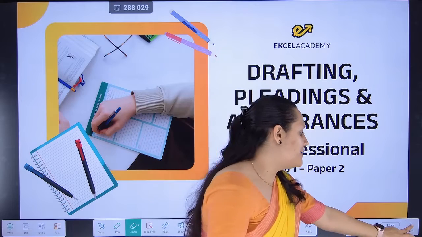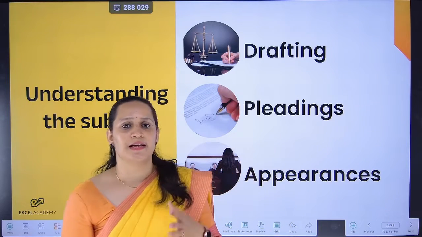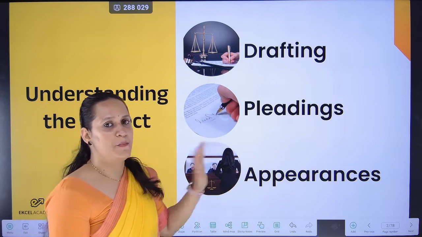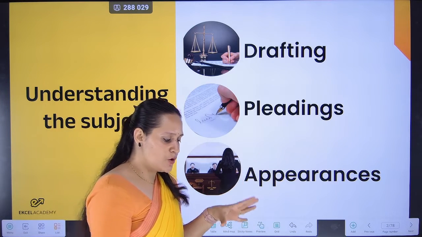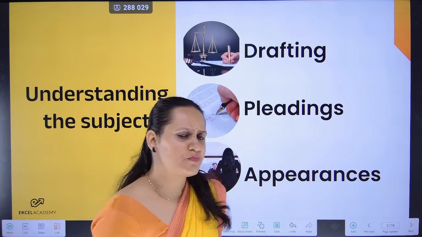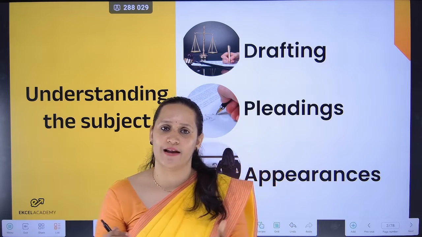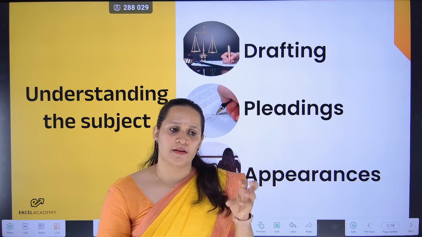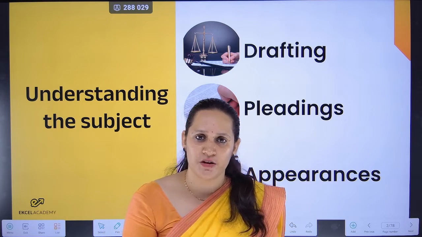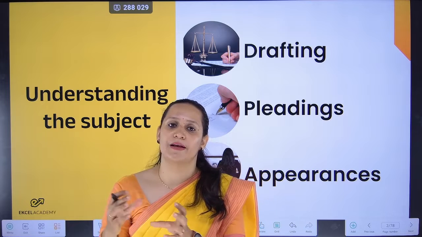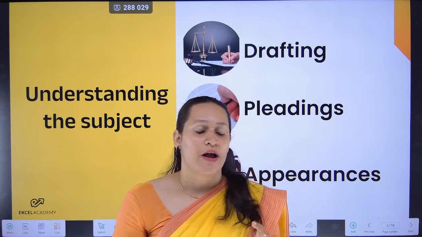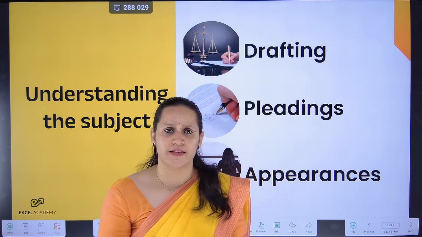Let's understand the basis of this particular subject. This entire subject covers three aspects: drafting, pleading and appearances. Before understanding each one of this, let's take a quick example. Let's assume that you're living in a locality where opposite your house there is a school. During the peak hours, that is in the morning when people come to drop their children, and in the evening when they're going to come and pick them off from school, there is peak traffic because everybody is in a hurry. They want to finish first and take their kids and leave.